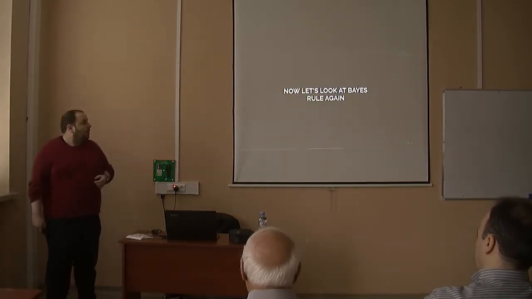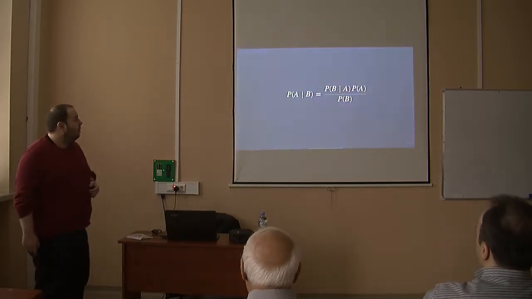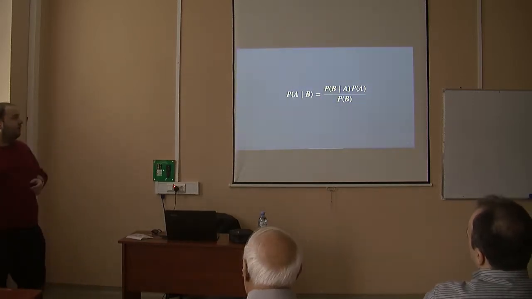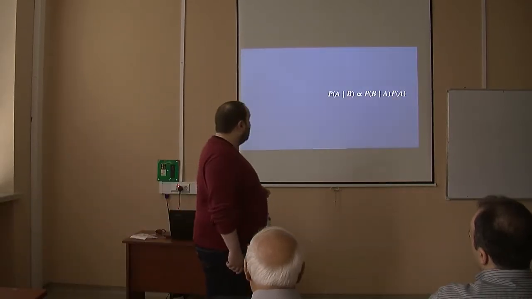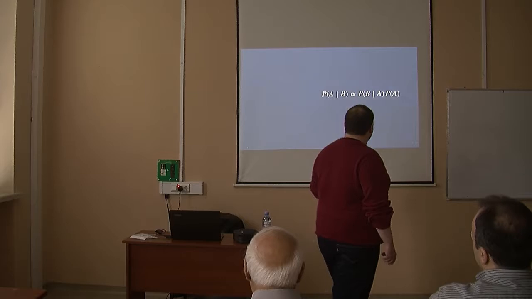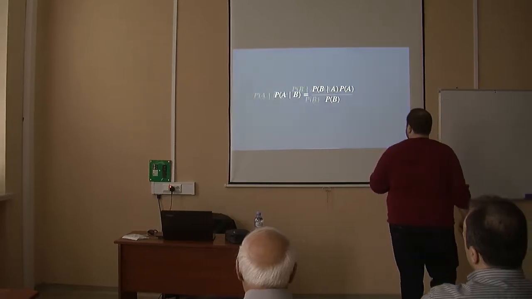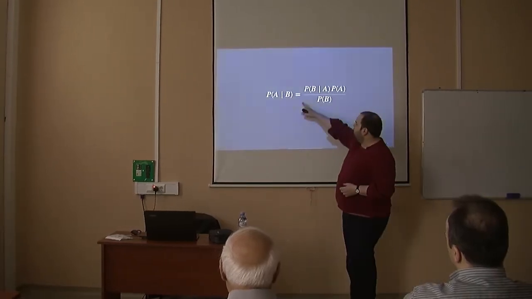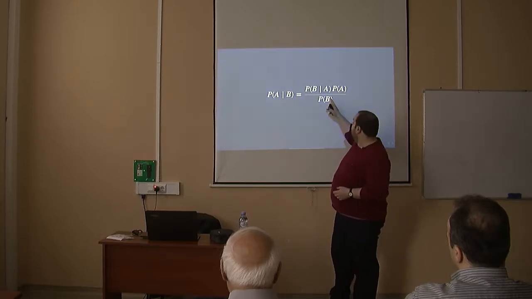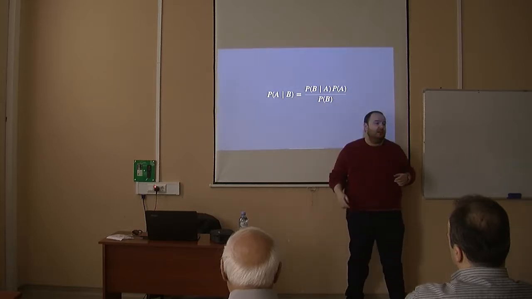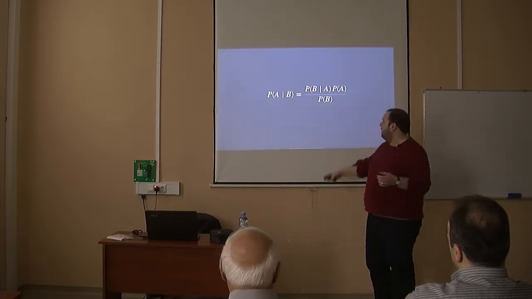So, let's look at it again. So that's the rule, that's the formula we have. Okay? So we're going to simplify it down. In most cases, we don't care too much about this B thing because that's the data we've observed, usually. Okay? So we don't care about this probability. This becomes like a normalizing constant that is often quite difficult to calculate, and we kind of ignore it.